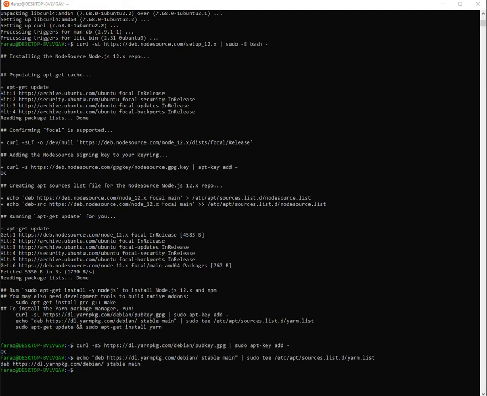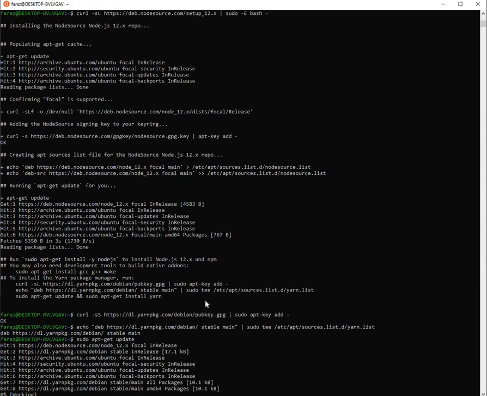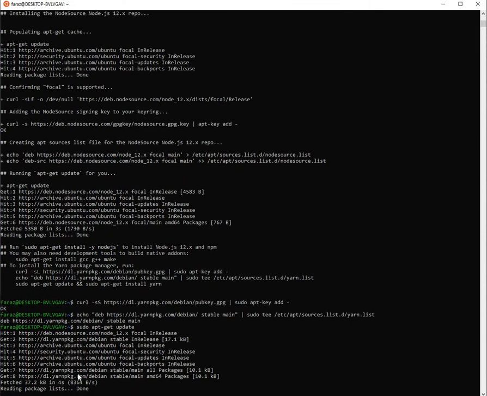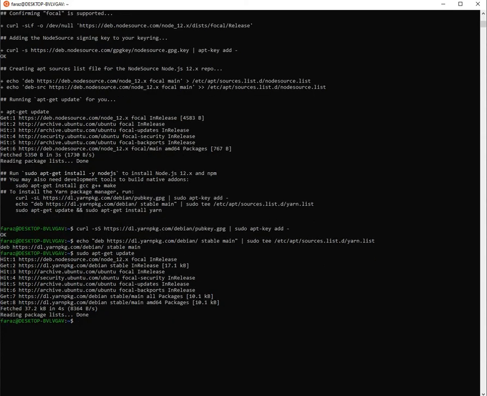So now we have added to our apt repository list, so we will have to update it so that the URLs that we have added get updated for us. So we'll type sudo apt-get update once again. Now you can see it has started connecting to Yarn, and it has started connecting to Node, which is good.